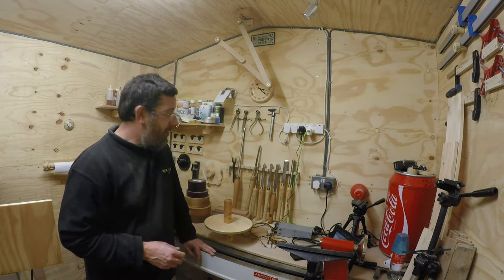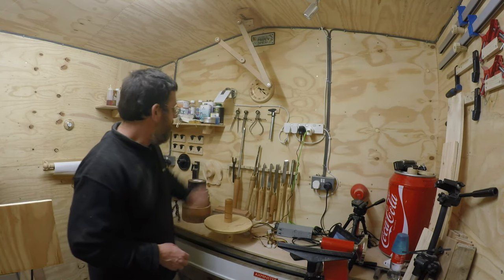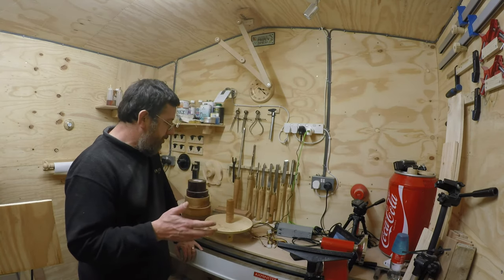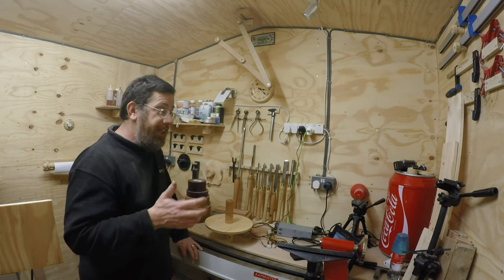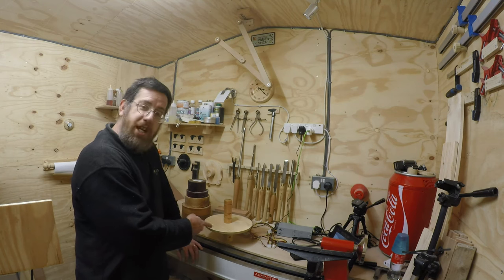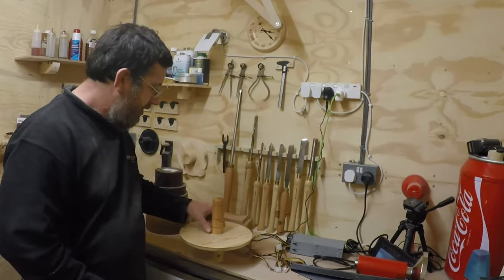So, just after Christmas, came into the workshop, had a few hours out here, did a few jobs, and one of the things I was working on, actually there have been three things I was trying to work on at the same time throughout the day. First was my new rotating spinning display for putting the work on.